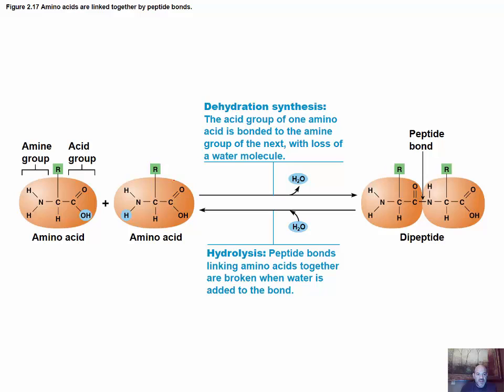So bonding between amino acids is going to be the same way. We're going to have a dehydration synthesis. The reaction would occur here between the carboxyl of one group, where we have an OH, and the amino of the other. So that OH and the H can combine to form water. And then we're going to get a covalent bond, specifically called a peptide bond, between 2 amino acids. Here we'd call this a dipeptide for the 2 amino acids. And if we have many together, then we would call the chain of amino acids a polypeptide. Now, if we want to break that peptide covalent bond, we would have to add water, and that would be basically a hydrolysis reaction, same as with the other molecules.